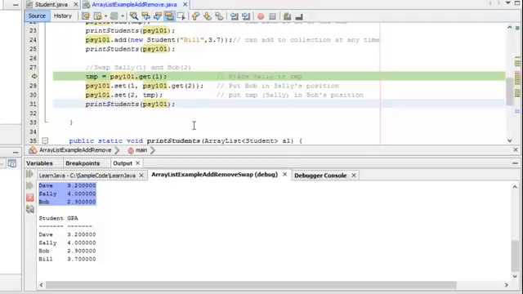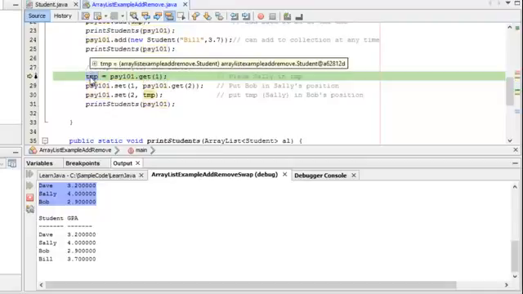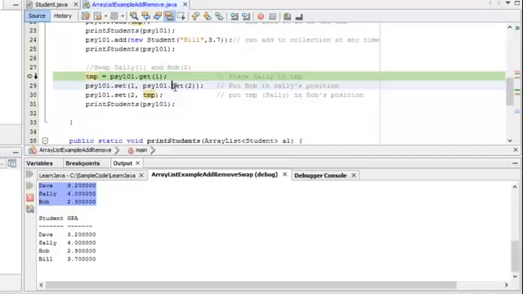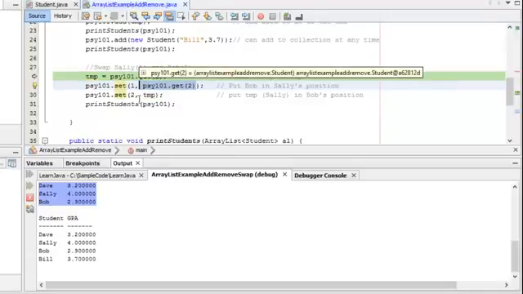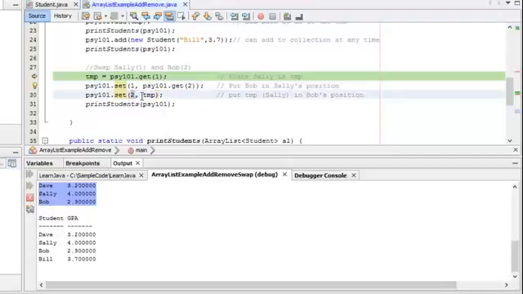So if you don't believe me, lay out 10 cards in front of you and try to swap them with two hands. Take two arbitrary cards and swap them. Then try to swap them with one hand, and you'll see exactly what I'm talking about. How we implement the swap pattern is as follows. You get the element first and put it in a temporary variable. Then you replace the element in the position that you just got. Then you replace the second element with the temporary variable.